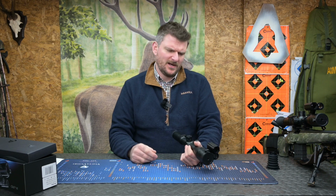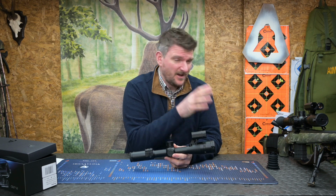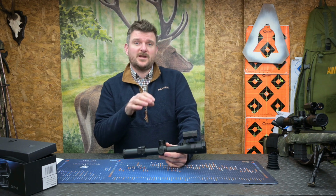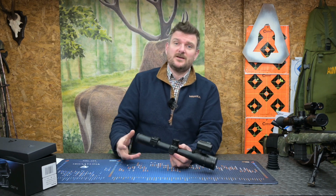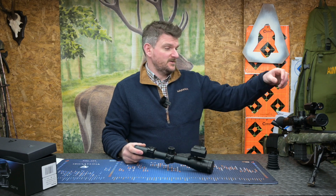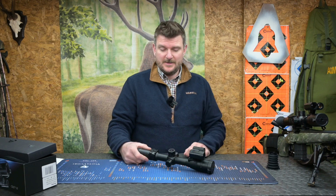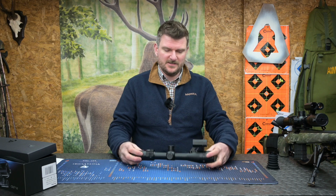Might run it down a little bit lower actually, because I am going to close in the ranges. I know how well that works at longer distances for foxing, so I specifically want to know how this one's going to work at shorter distances for ratting, which of course might be as little as 2, 3, 5 meters, as opposed to 150, 200, 250 meters on a foxing setup. So that is key to what the DS-35 is for.